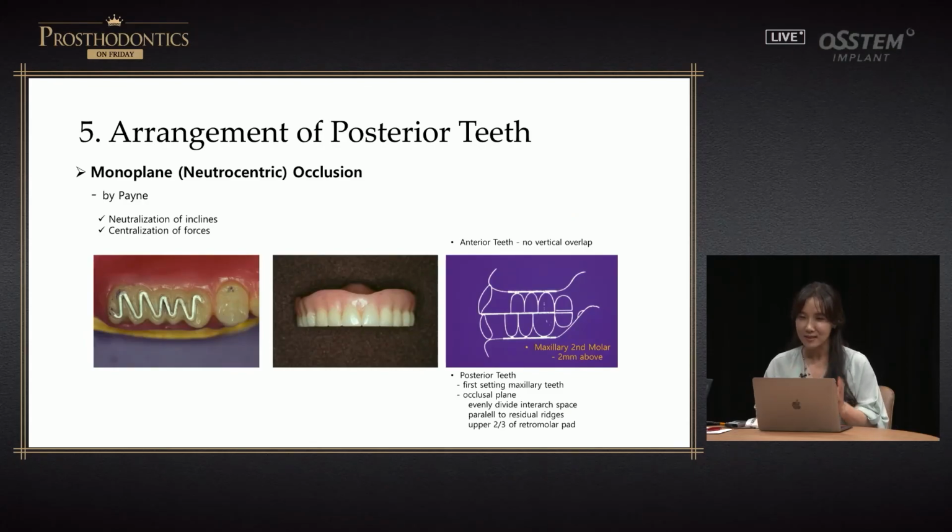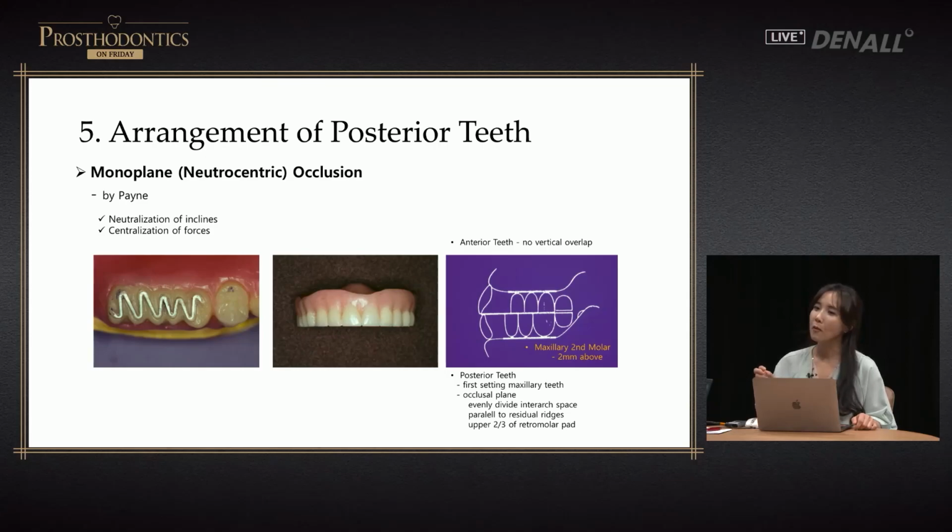Lastly, I would like to talk about the neurocentric occlusion, which is not achieving balanced occlusion among complete denture concepts. This is for a really bad situation, so that a complete denture is provided for the patient to eat something without giving any anterior incline angle. And the second molars have a gap of 2 millimeters. At the center of the ridge, the teeth are arranged using this method. So all the occlusal force is concentrated on number 5 and 6 teeth. That is the concept of this occlusion.